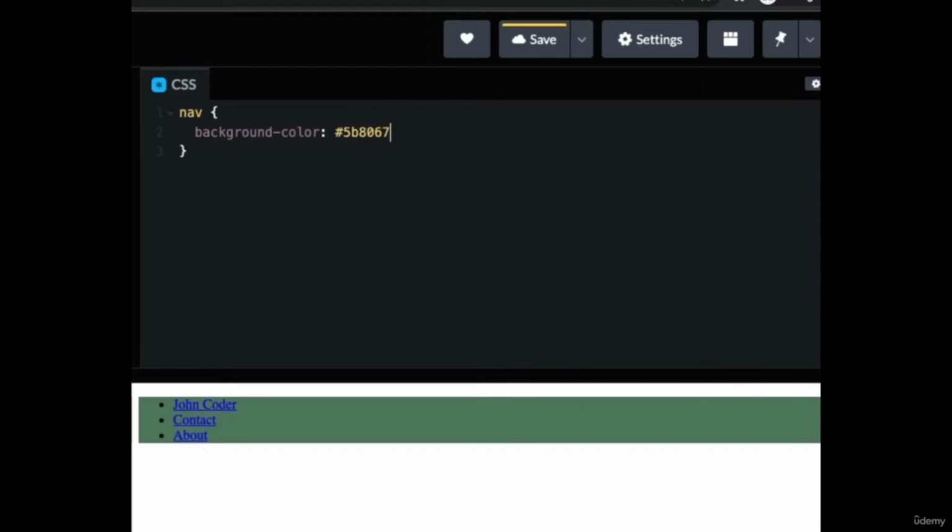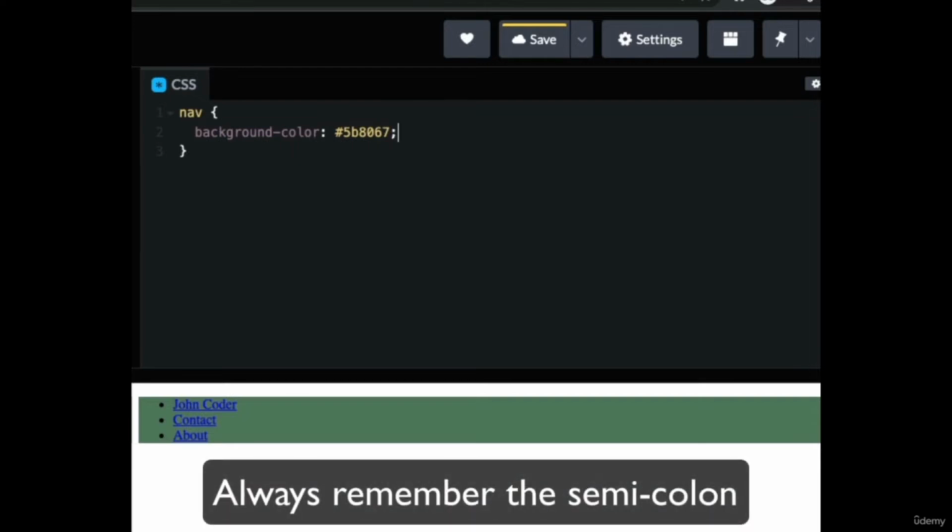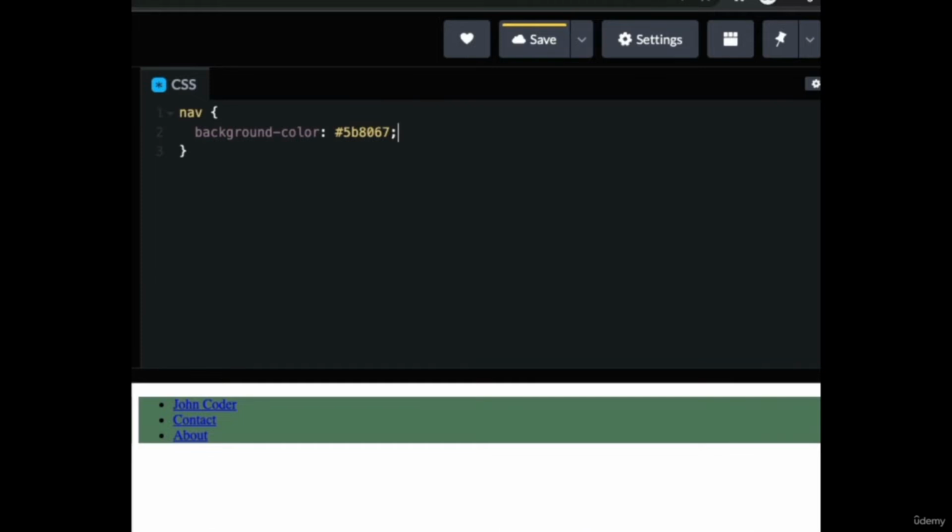Now, after every single property and value that we put on here, we're always going to want to put a semicolon. That's the dot and then the comma. So that's the semicolon. We're going to be using that very frequently throughout this demonstration, and all CSS requires this to happen. It tells the program, hey, we are finished with that thought, we're finished with that key value, and go ahead and move on to the next property. So we've got the background color.